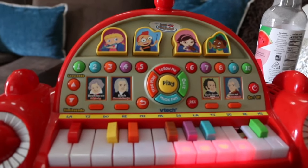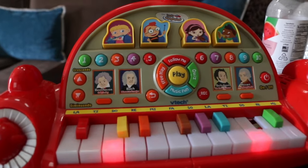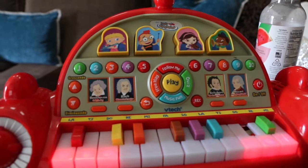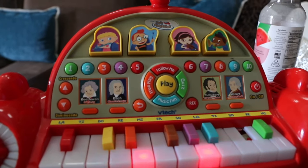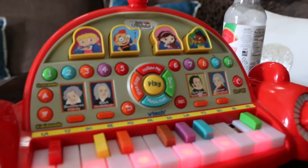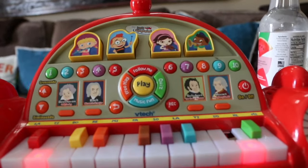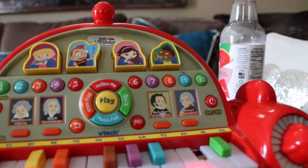But you guys already know that I previously destroyed a Bear in the Big Blue House piano. And at the time it was one of the few I could find. Well, for something like that, you could still be able to look it up if in few quantities. I went and looked it up last night and was able to find at least 7 of them. So, for toys like that, as long as it's not too rare, you could still be able to find whatever and buy whatever whenever you can.